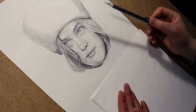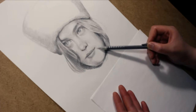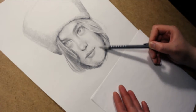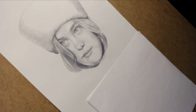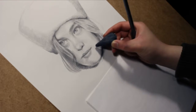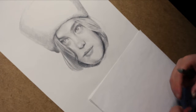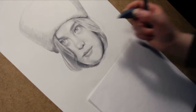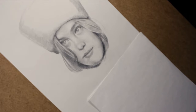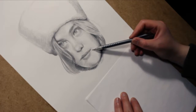I didn't like that area. The patch of weird hatching. I was going the wrong way. How do you know you have to throw out your kneaded eraser? Does it get to a point where it doesn't erase anymore? Yeah, because what it is doing is just removing lead. It picks up that lead and just kind of eats it, until a point it can't eat anymore. Because it's full? Yeah. And then you say goodbye? Yeah, you discard them.